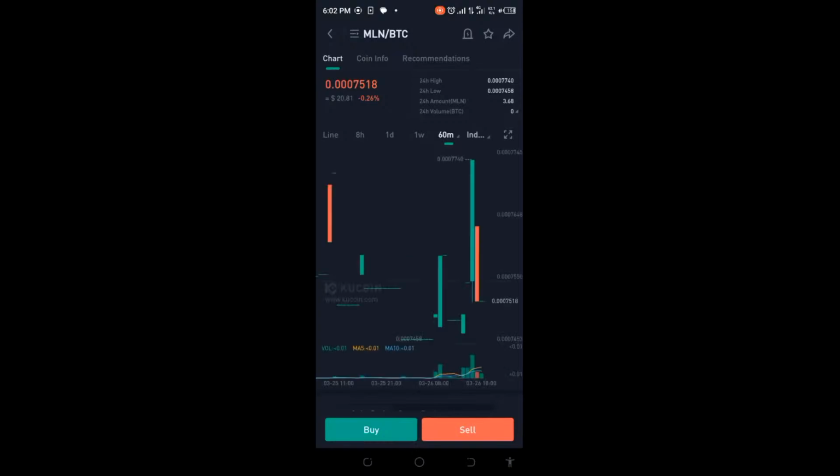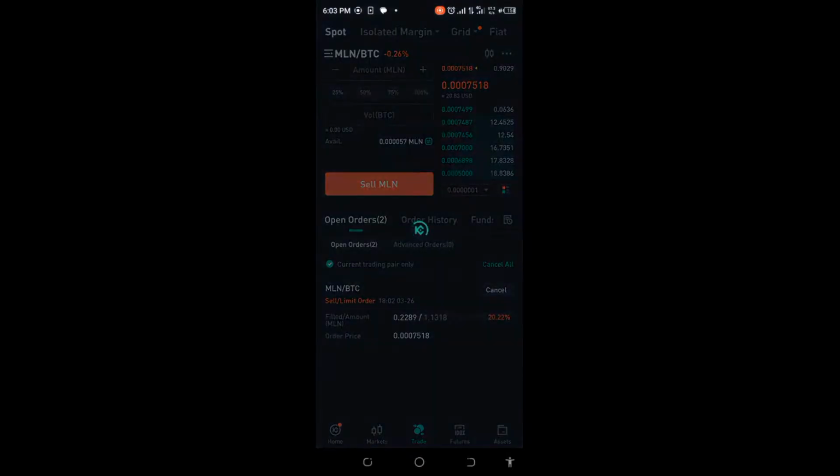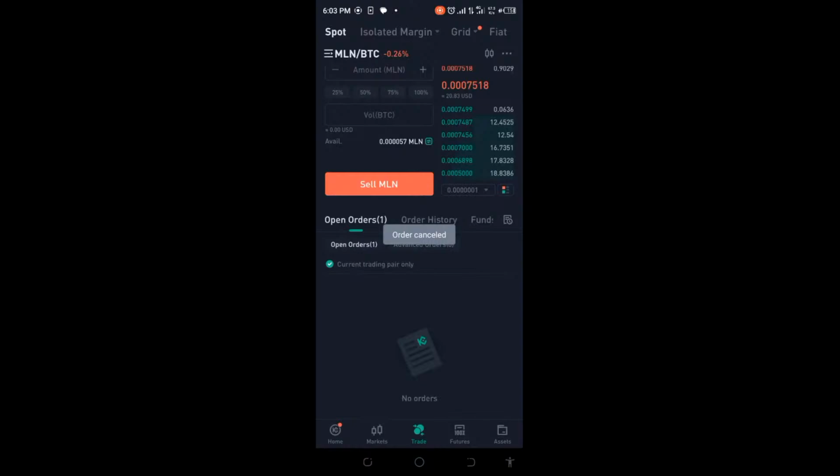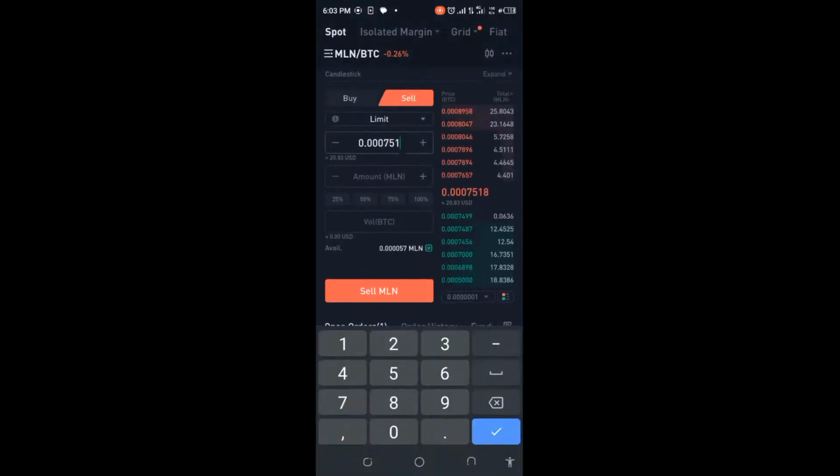I don't know. I'm considering doing a little spot trading here. Let's cancel it and take this a little bit higher. We don't have anything to lose. We already lost a bit. So let's go ahead and try this. Let me cancel this, and then let me place this price at 7.7. I'm just trying to see whether this is going to work.